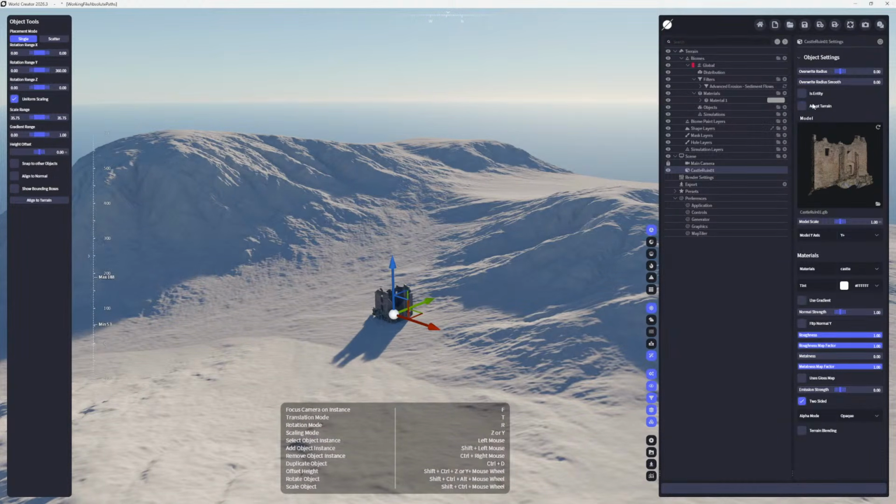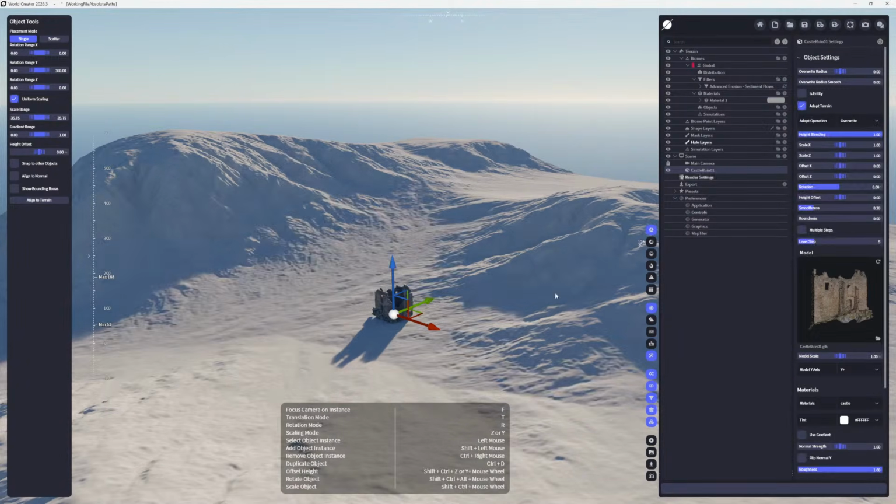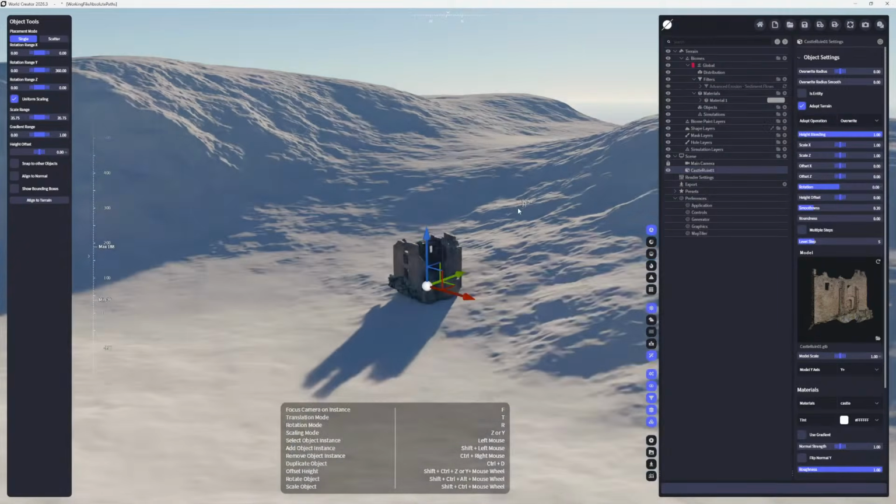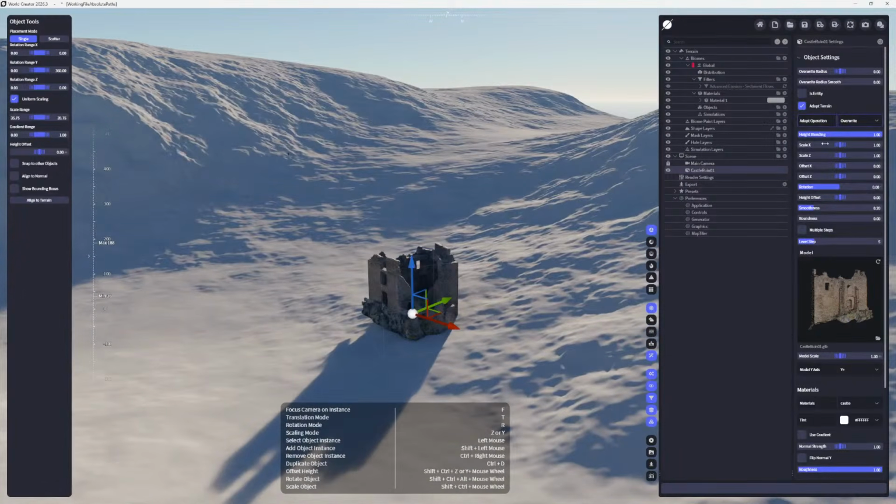So there is now, in the upcoming version, it's not in 2026.2. It will be available in the next version, 2026.3. Coming this week or next week. Let's see when we can upload it. We need to test this feature a bit more in depth. So if you click this toggle here, adapt terrain, you can now tell the system what to do with the terrain beneath that object.